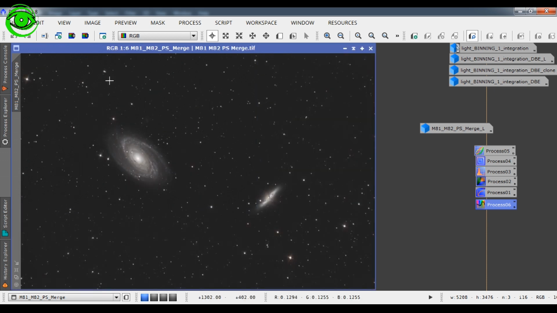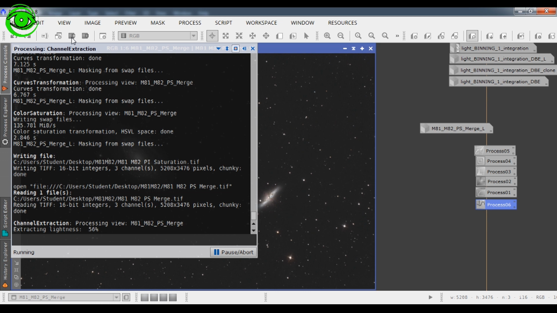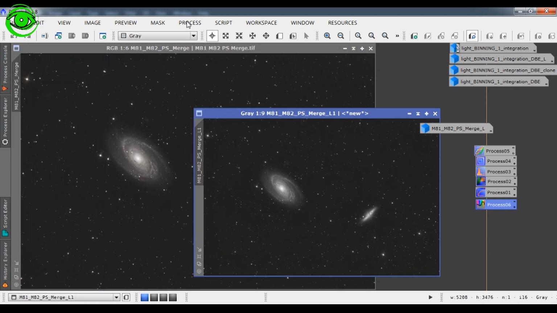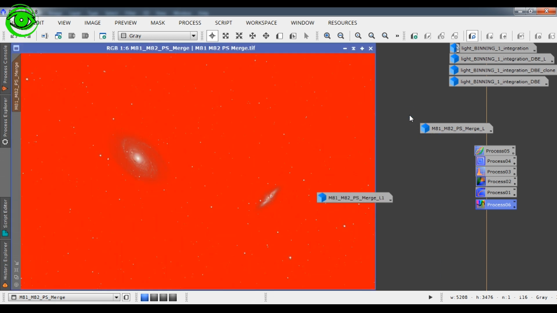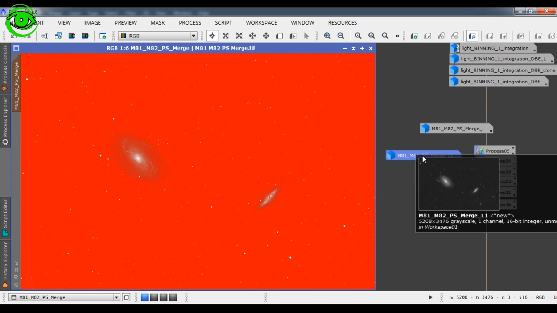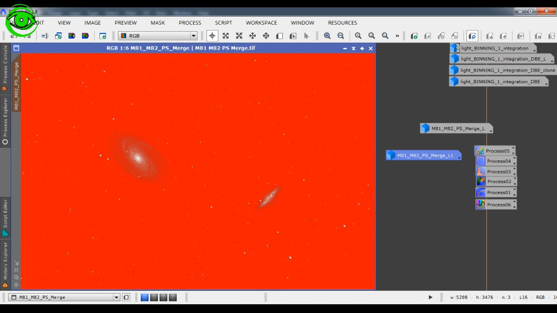Now again, what we're going to do first is extract a luminance mask by hitting this icon there, and this is going to allow us to apply color really only to the galaxy and stars, and it's going to block out everything in our deep space background. So how we apply our luminance mask is we drag the mask out there to the empty space, and again, remember, do not delete our luminance mask, because we want to keep it there so the program knows where to get the information from the mask.